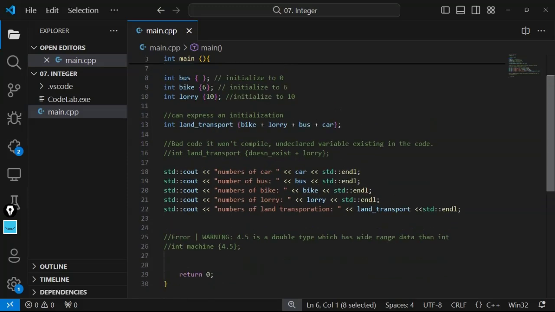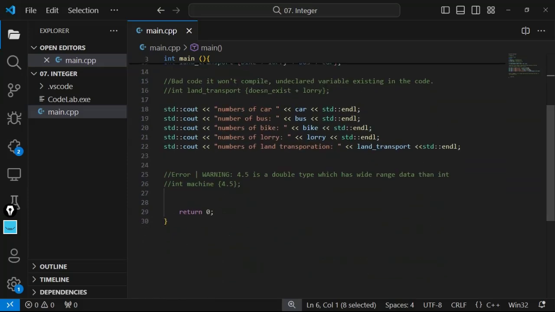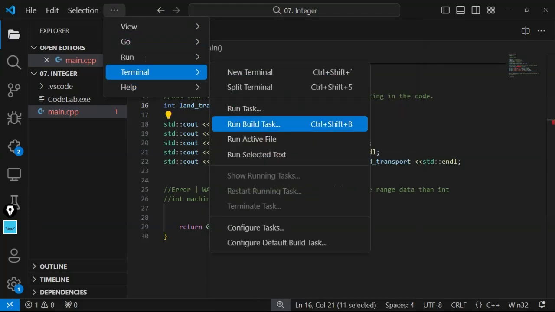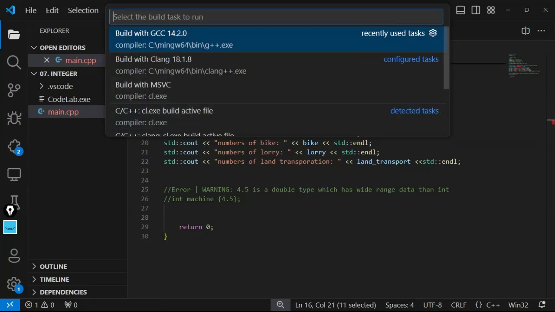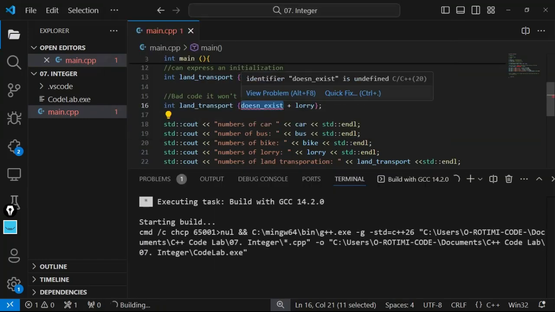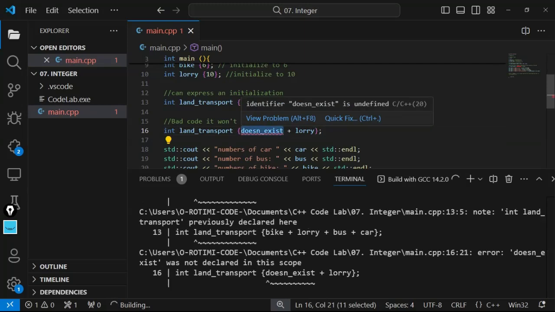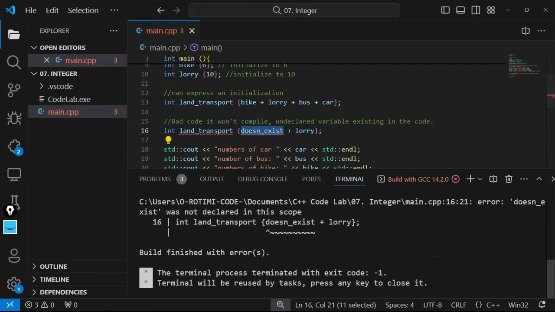So now we will talk about this one, actually, bad code. This one here is bad code because it does not exist. If we run our code here, the compiler will not run it for us, because this particular variable is not initialized, does not have any meaning, or in our memory does not even exist at all. So this stuff does not exist. It's meaningless, something that occurs like an alien. So let's say this is an alien to our code. It's from nowhere, it just comes up in the code.